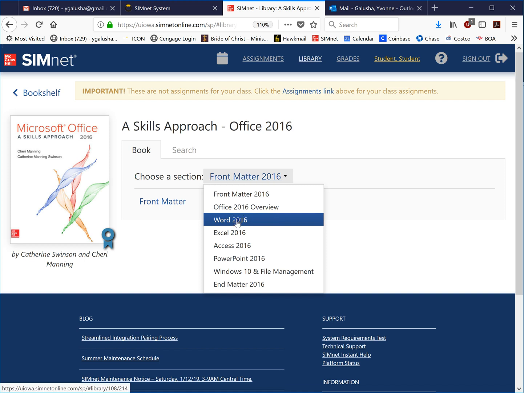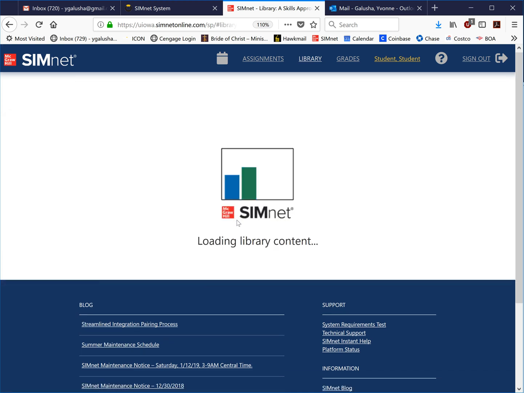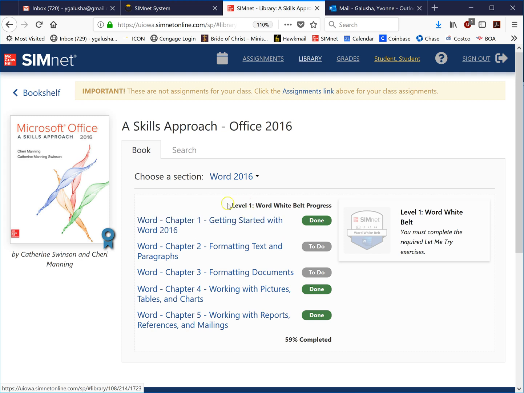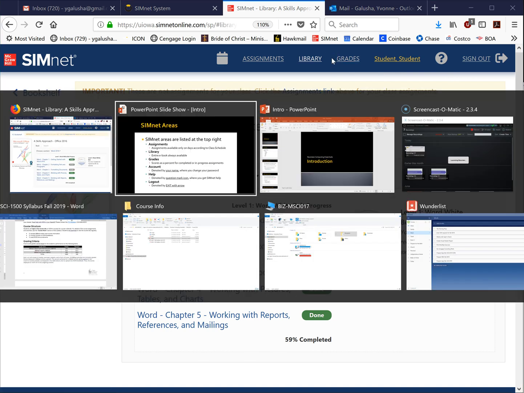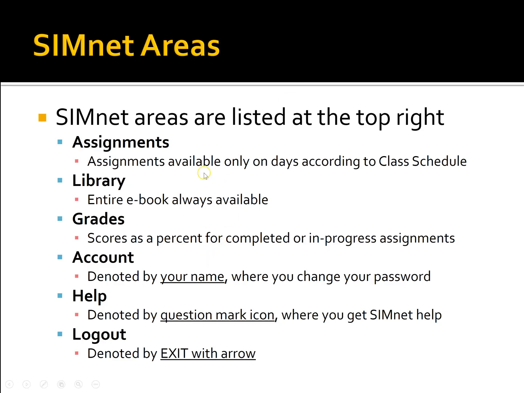So you can always go back to anything in the book via the library. So if the Word unit is completely passed and you still want to go back and look at something, you just need to go back through the library link here. This is just showing some things that this particular account had done, so you can see some things are done and some things say to do. So I've just gone over those things. I didn't click log out. You know what log out is, and you can see the words for that.